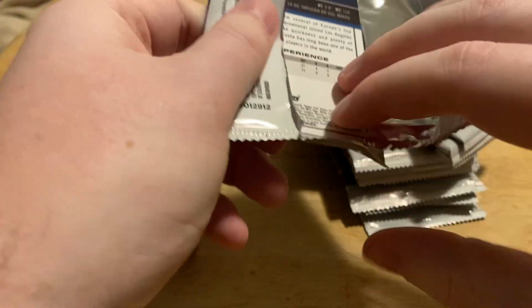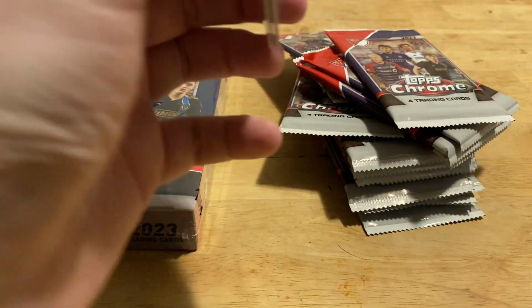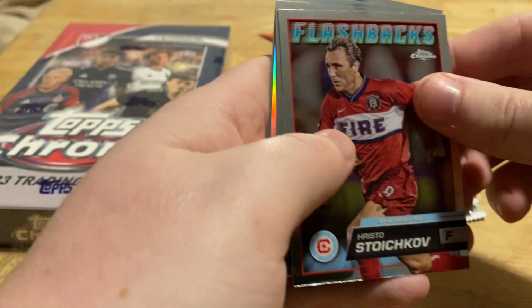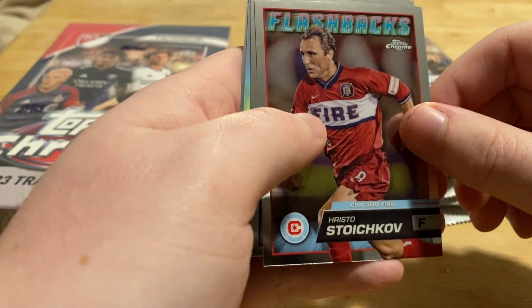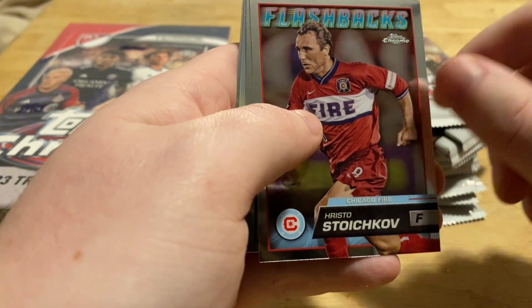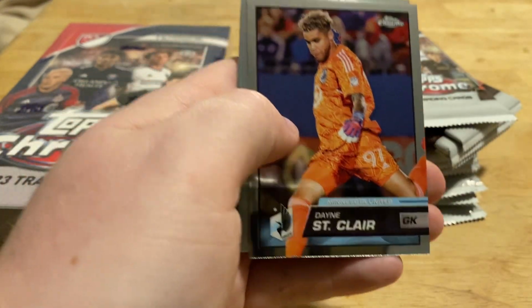Each of these boxes guarantees one autograph. The checklist is pretty good. A lot of the guys that were the big name rookies last year, like Talles Magno and Alan Velasco, have autographs in this set now, which is cool. So, got a flashbacks insert. Hristo Stoichkov, who I believe was a Ballon d'Or winner that played in MLS for a little bit. So that's interesting, a little throwback insert there.